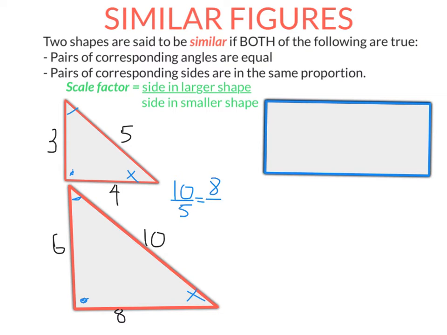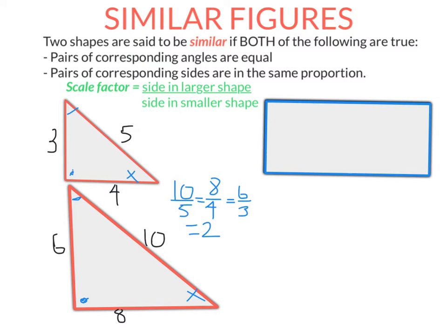And then the shorter sides correspond to each other. So in this case, 10 over 5, 8 over 4, 6 over 3, they all equal the same thing of 2. What does this all mean? So the scale factor between this shape and this shape is 2. This means that each side in the larger shape is 2 times or double the corresponding side in the smaller shape. That's what it means for sides to be in proportion. The scale factor is the same for the longer sides, for the middle sides, and the shorter sides.